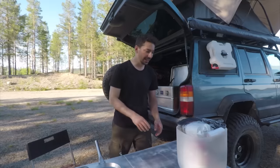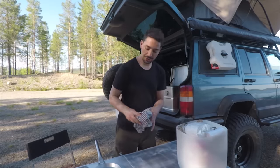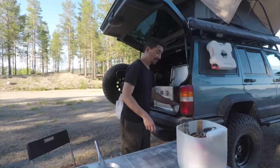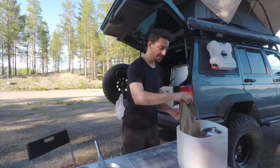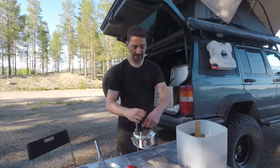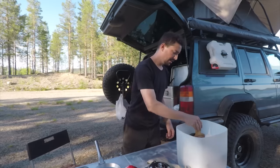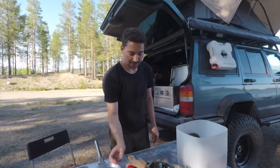I tried to consolidate a lot of things I carry. We've got washing up stuff here, more washing up stuff, bit of loo roll. See, that just lives in the alu box anyway. And bin bags, they can go to the side, but all the cutlery's in the bag. Gas for cooking. In here we've got a kettle, and we've got all the tea and the mugs inside the kettle. Chopping board, just something for the table when the kettle's hot.